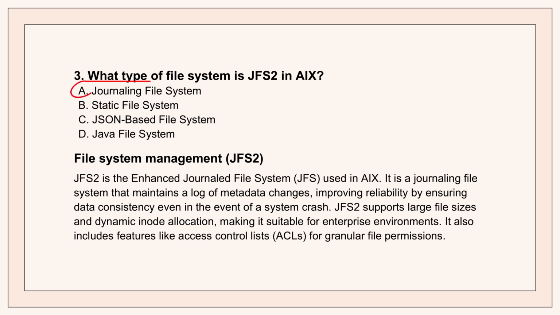It's all about protecting your data's consistency. With a journaling file system like JFS2, well, JFS2 is Journaled File System version 2. Right. Before it actually writes changes to the main file system structure, the metadata changes, it first logs those intended changes in a special area, the journal, like a diary of operations. Okay, so if your system crashes mid-operation, say a power outage, when it reboots, it looks at that journal. It can then safely complete any pending operations or roll back incomplete ones. This drastically reduces the risk of file system corruption.